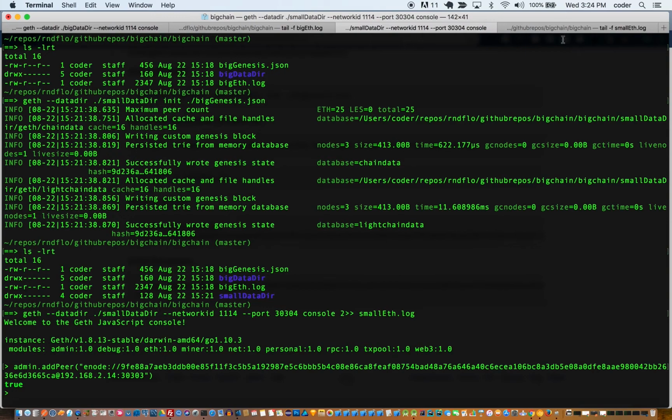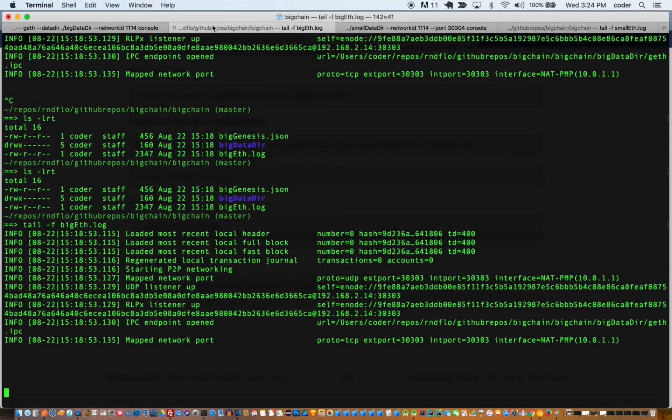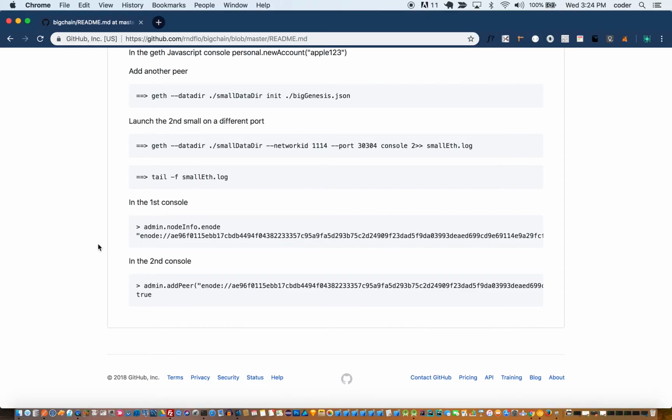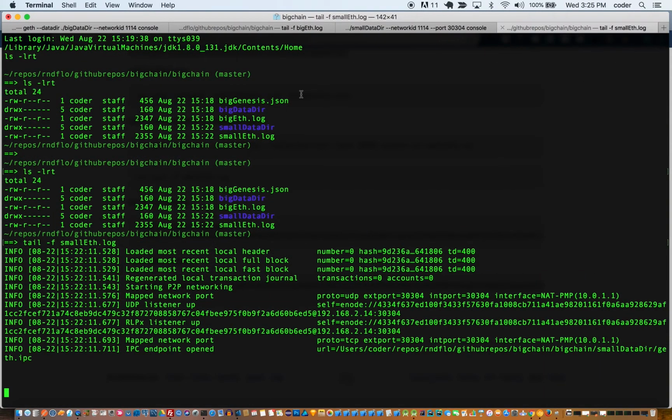Now if you look at the logs of this node, we can probably see the peers. In order to get the two nodes to communicate, we can as well check the value by looking at the peers on the second node.